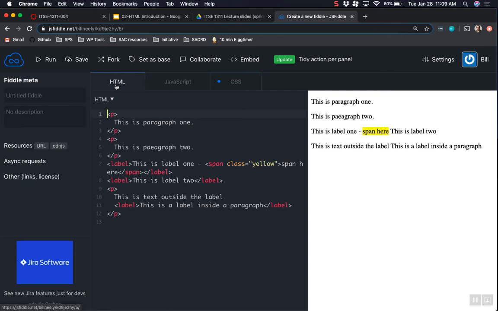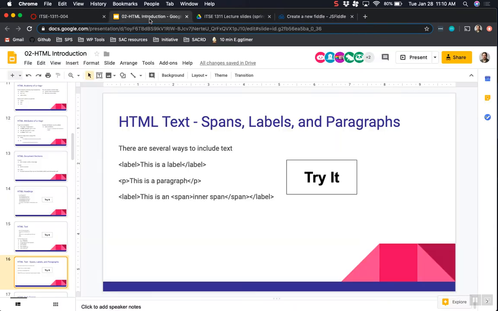Okay? Either one works. Those formatting tags are going to be accepted by modern browsers, but just as an approach to keeping the structure of your document separate from the presentation of the document, you're going to want to separate these and use the more modern container tags. Okay? All right.